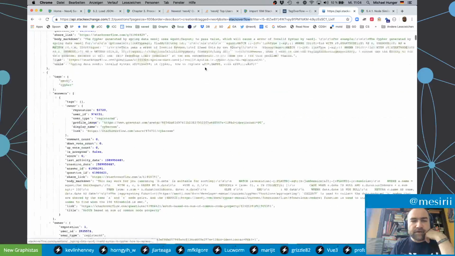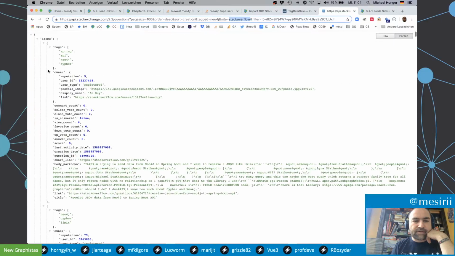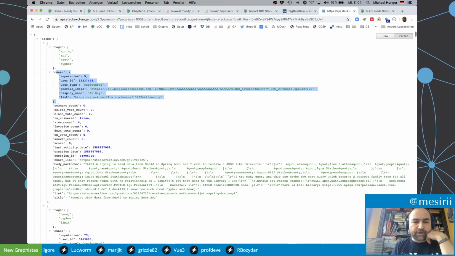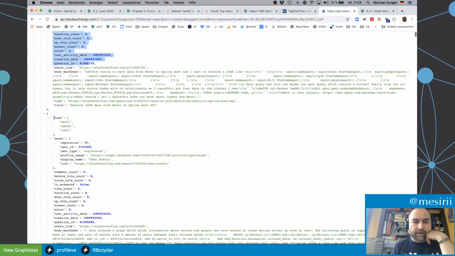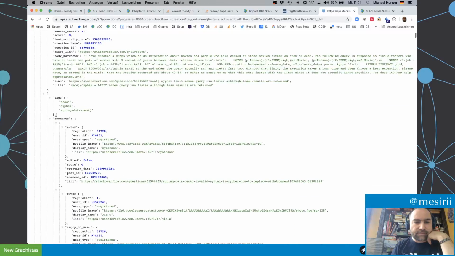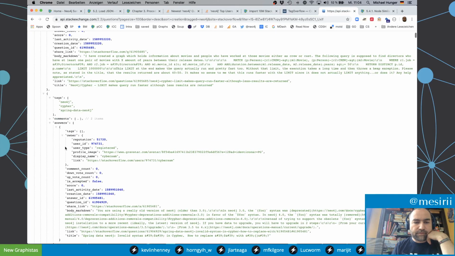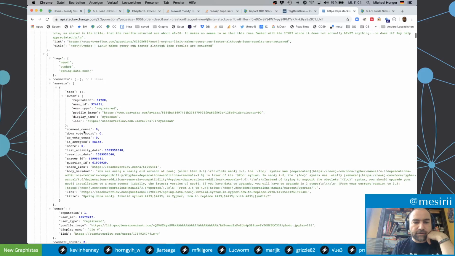It's a JSON, and you see we have the question, its tags, who posted these questions, all these counts that are on it, creation date, and so on, the content. And if the question has an answer, then there's a nested field for comments or answers. So here's one field for comments and one field for answers as well. And for the answers, we have again who sent the answer, what's the content, and what's the link, and also what are the votes on this answer.